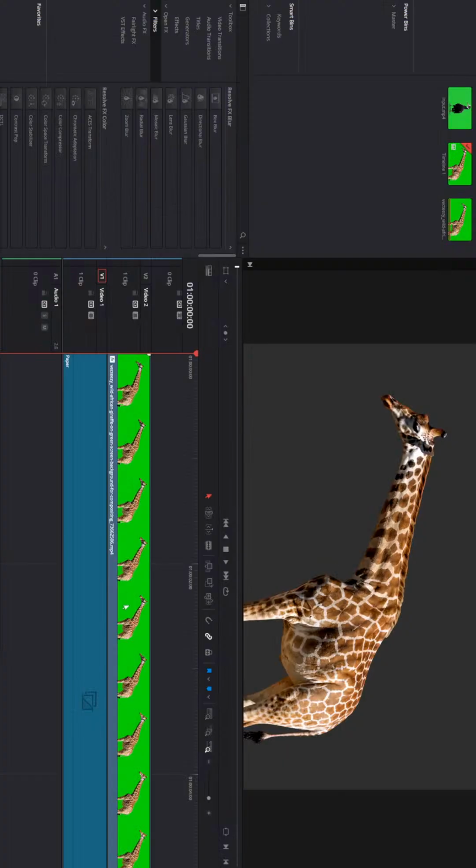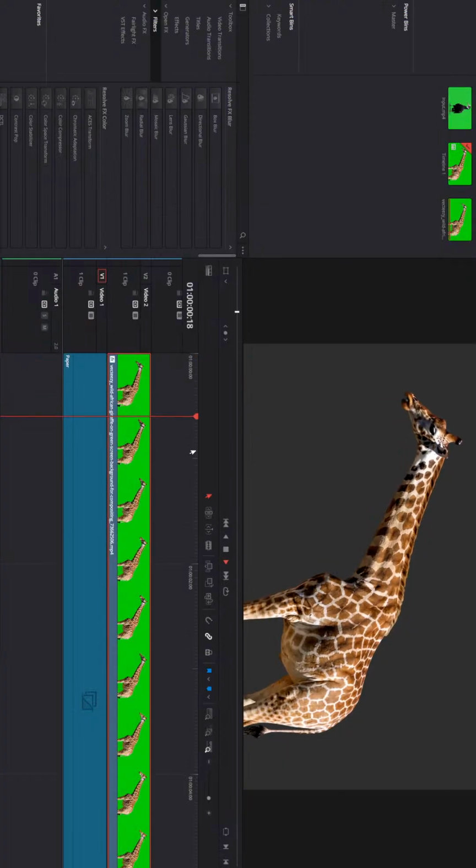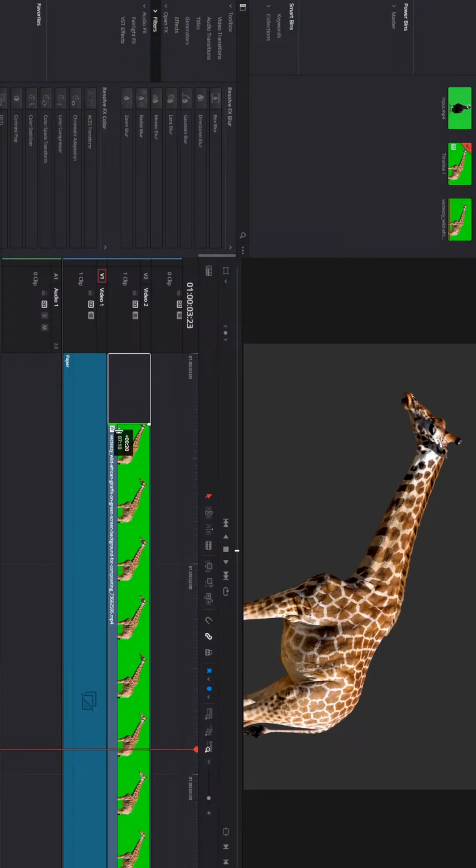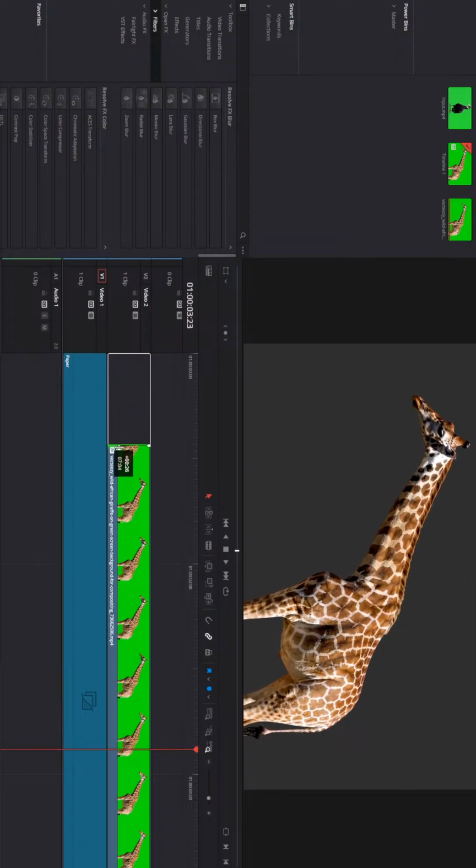All right. Looking good, looking good. So we gotta make this like 5 seconds. I really want that section. I can cut out some of the beginning.